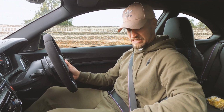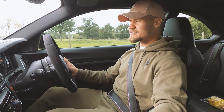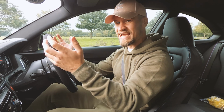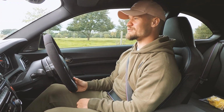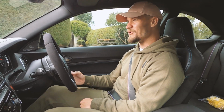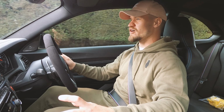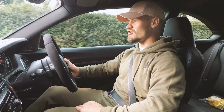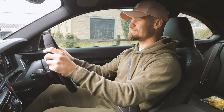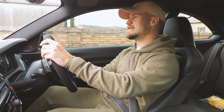The dry carbon matches perfectly, and it's just a much nicer experience in here now, because your hands and your feet are the things that connect with the car when you're driving it. And the whole experience, from pulling the handbrake to slipping it into reverse, or just flicking it into drive and then putting your hands on the steering wheel, is everything that I could have wanted, could have asked for and more.